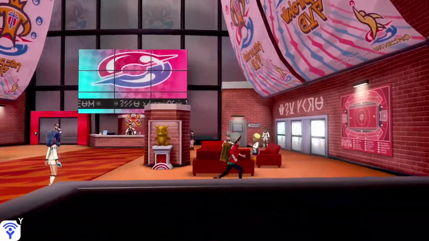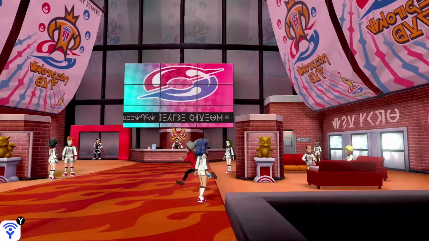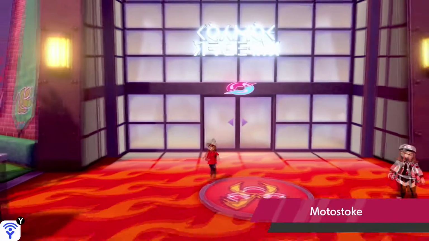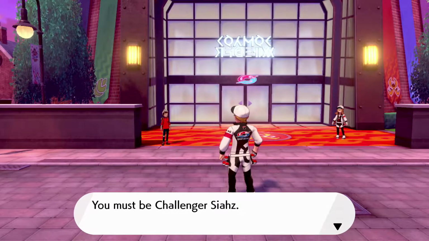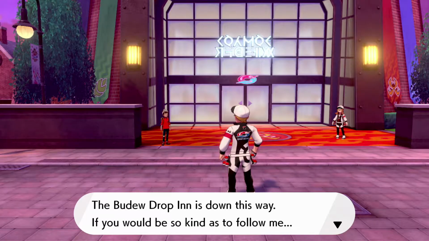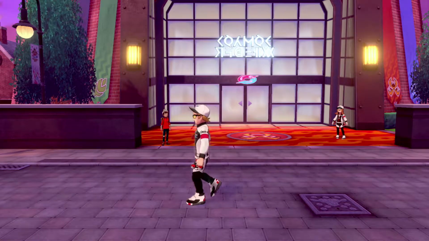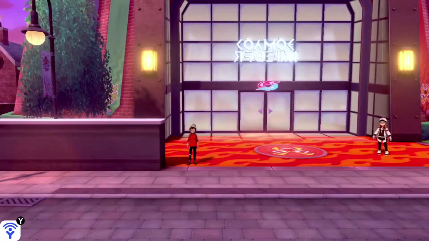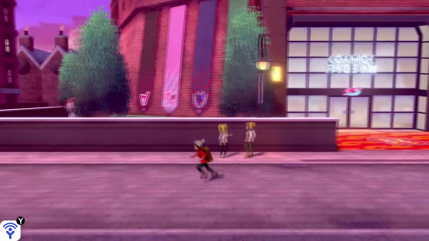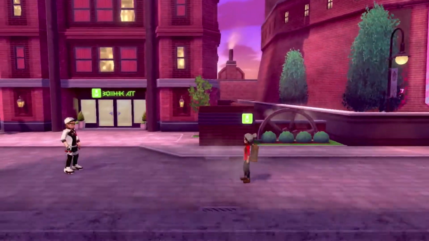Okay, well, I guess we're going to check out the fancy rooms. Yeah, we check out the fancy rooms then. I think we had to go left. Beyonce was right. We have to go left. You must be Challenger Siahz. The Drop-In is this way, if you would be so kind as to follow me. I tell you, Beyonce was right. It is to the left, to the left. Let us go. Where the people were blocking my path, they magically disappeared.